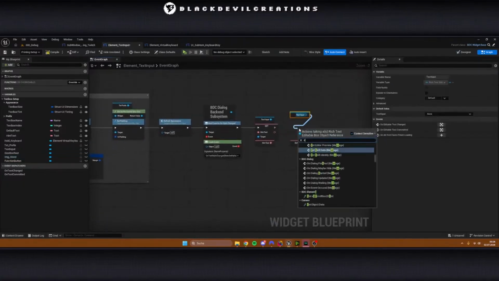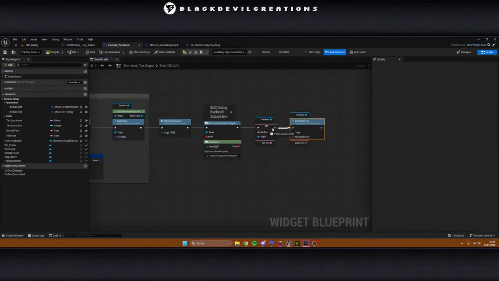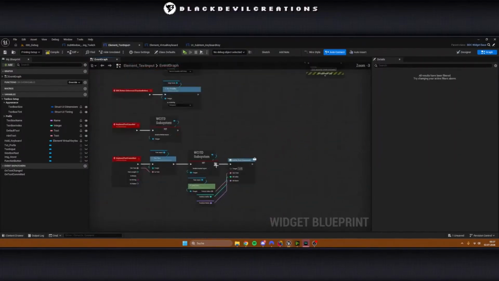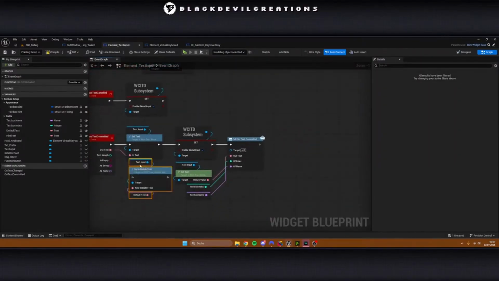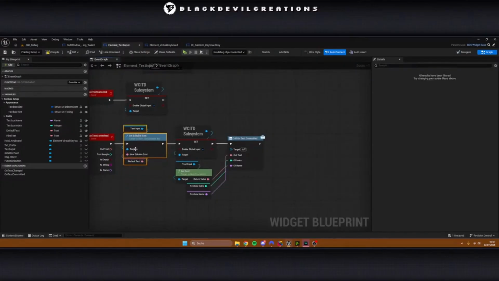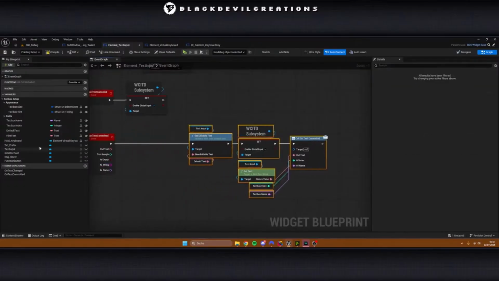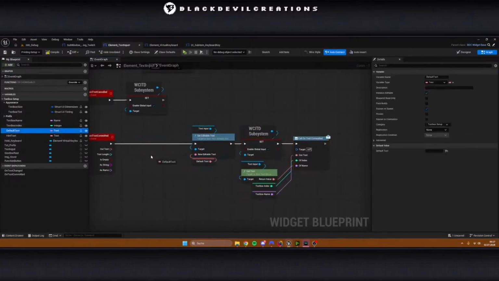No. Set editable text is the correct one. Same down here. And we need to set the default text.